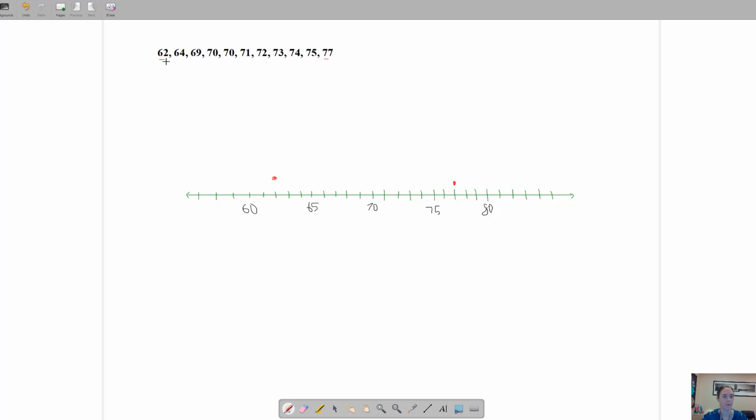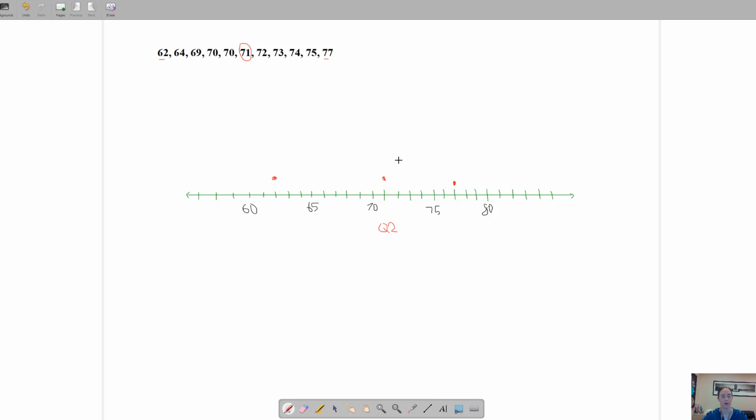So now the next step is we're going to find the median. Okay, the median is your middle number. And so I would just have to find my middle number. So if I have 1, 2, 3, 4, 5, 6, 7, 8, 9, 10, 11, so I have an odd number, so it's going to be an even split. So if I count in 1, 2, 3, 4, 5, 1, 2, 3, 4, 5, so that would be my middle number right there. Okay, so 71 is my median. Okay, and they also will sometimes call this the second quartile. Okay, so I'm going to just kind of mark that as Q2.